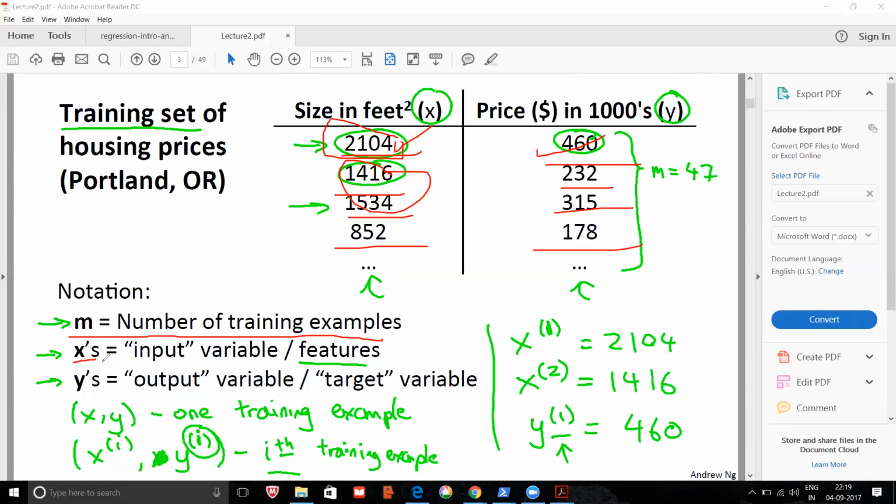X is the input variable. This is your X. Y is your output variable. Y is the price of the house. Understood, right? These input variables are also known as features. Remember this technical jargon: input variables are also known as features. As of now, you have only one feature. You can have many features, like the number of bedrooms, the number of bathrooms. As of now, for simplicity, I'll be using only one feature, and gradually I'll make it more complex by adding more and more features.